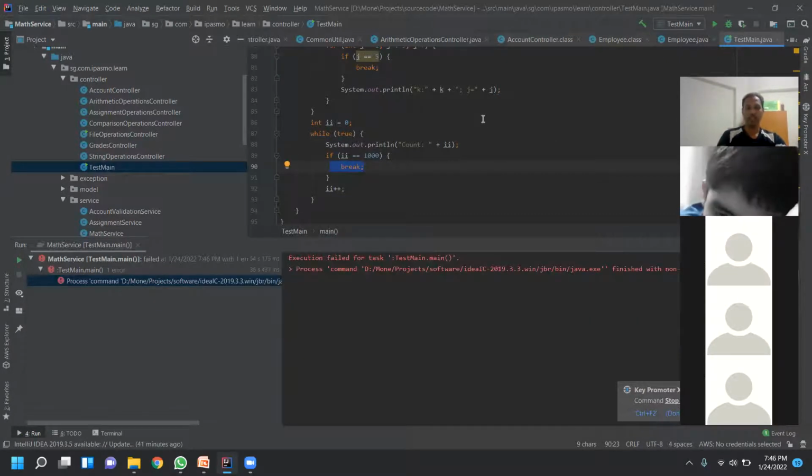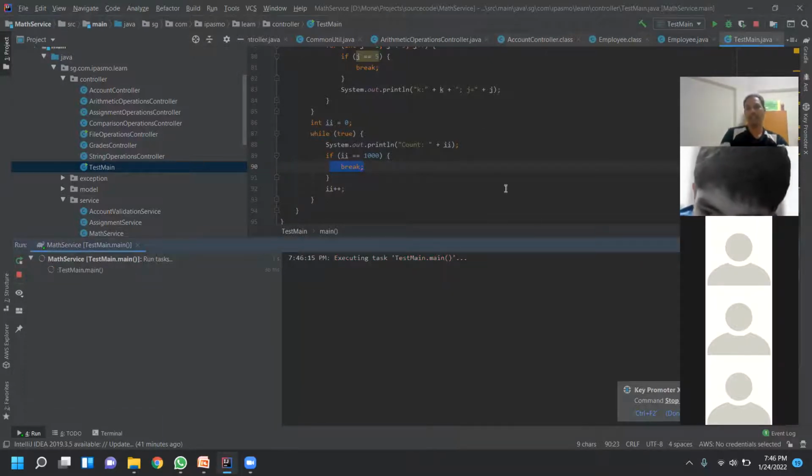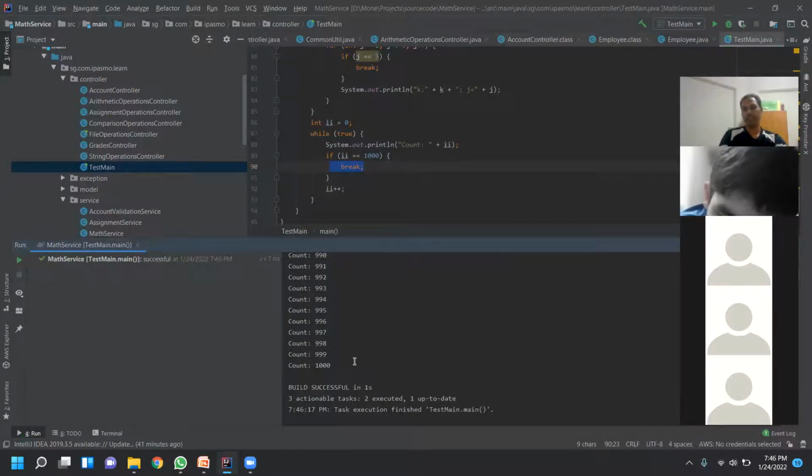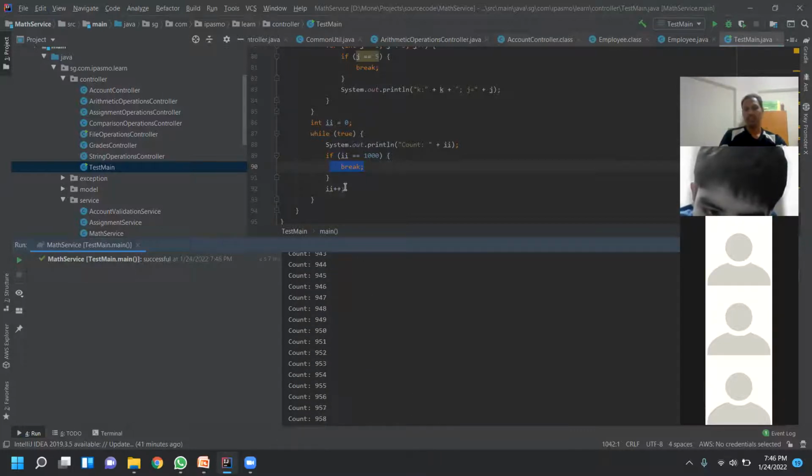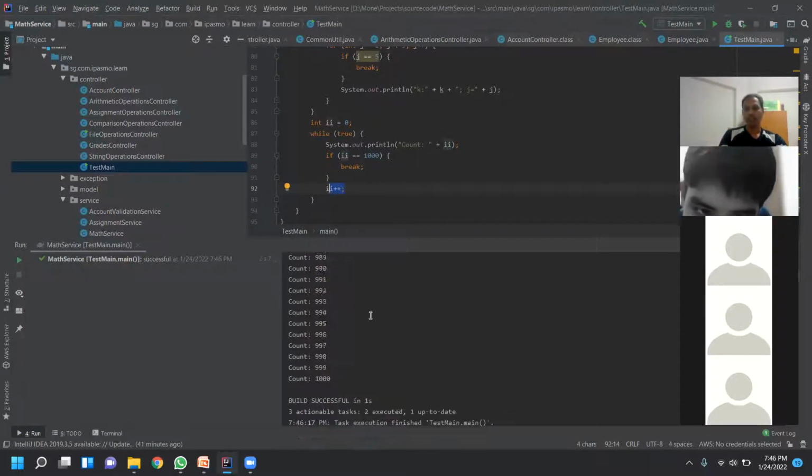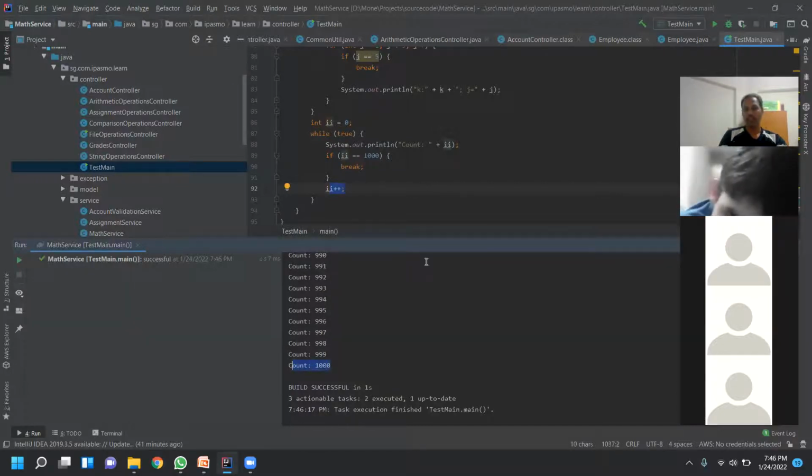And then let's use Control Shift F10 to run it again. So we committed a mistake, right? To understand what mistake we did, you pointed correctly, Advay: we forgot to increment. So we increment this way, and exactly at 1000, it will exit and come out of the while loop. Otherwise, it will keep on going.